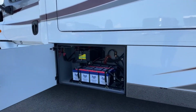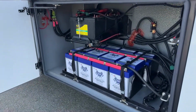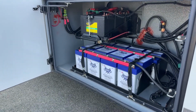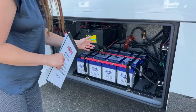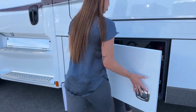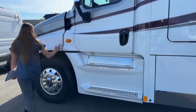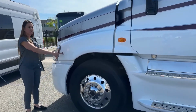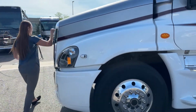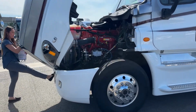Alrighty, our last bay here, we have a total of 8 lithium-ion batteries. It's going to be all the blue tops here, and then we have our 3 chassis batteries right above it. All that other nonsense going on is just a bunch of wires and tubing to connect everything, so nothing super special there. And now I'll go ahead and pop this hood. Here's our other camera too for our right side blind spot detector. Then I'll just go ahead and push this down for you.